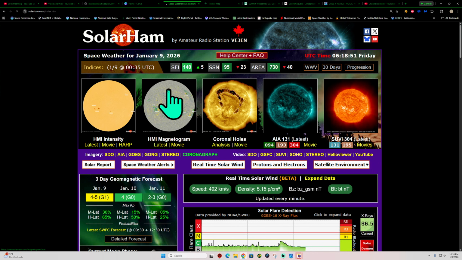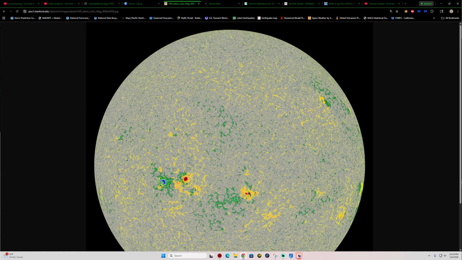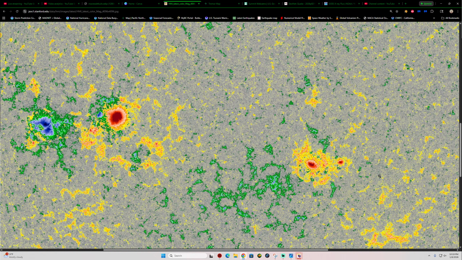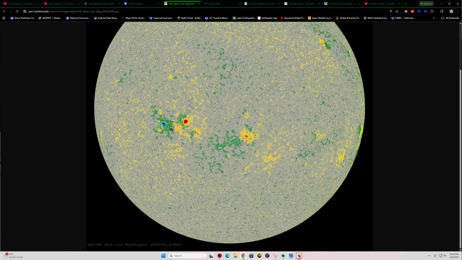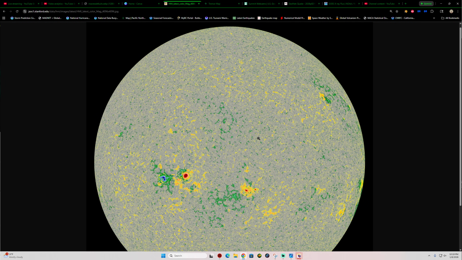Let's take a look here at the magnetogram image of the sunspots. The ones we're watching are 4334, and back over here as well, 4336. Latest imagery. Oh man, this one died off really quick here. So that's why we're seeing a little dump in the solar X-ray chart. Let's see what this one's doing. Well, this one is kind of stable. I'm really not seeing any major growth within that sunspot area. We may see these just completely fade away.